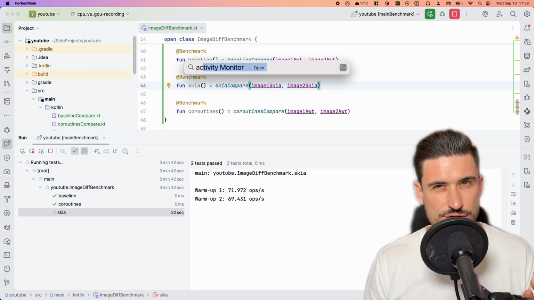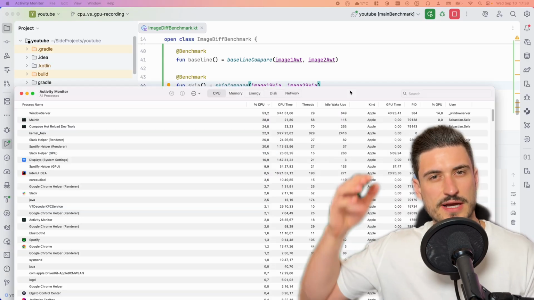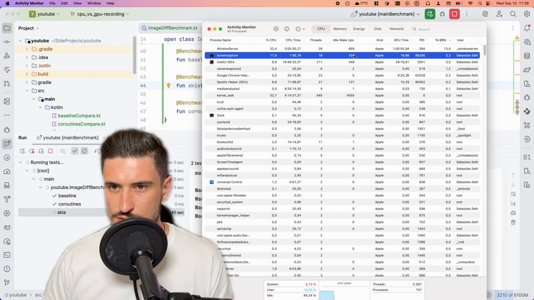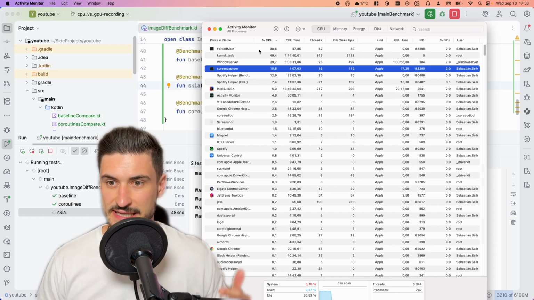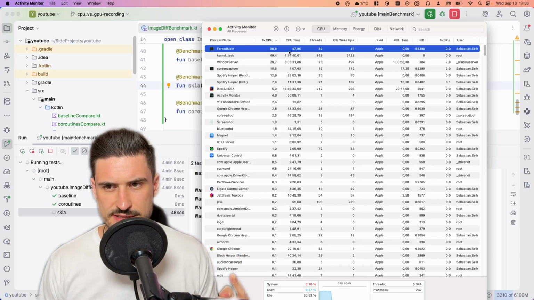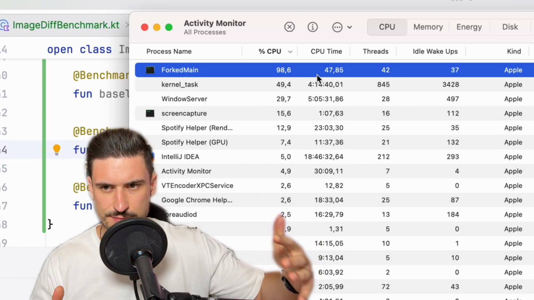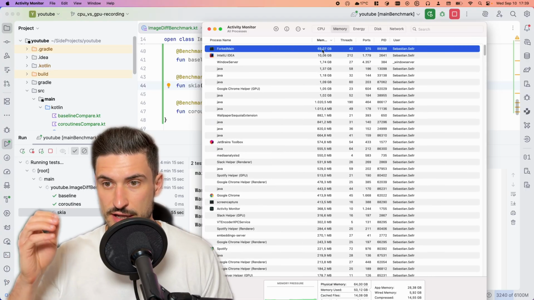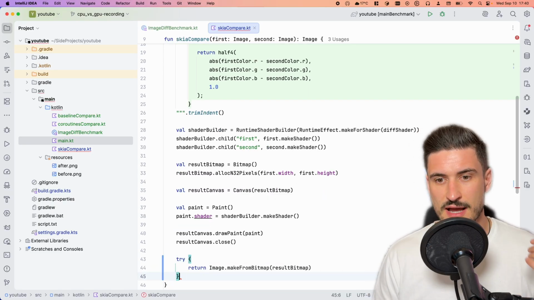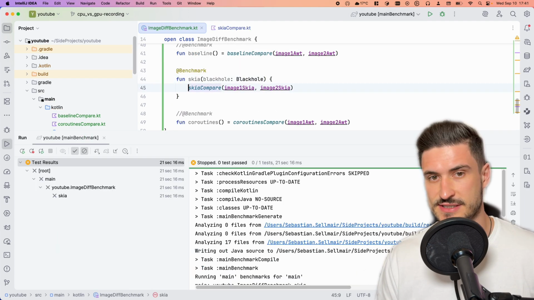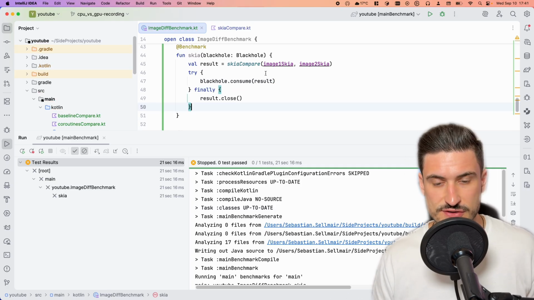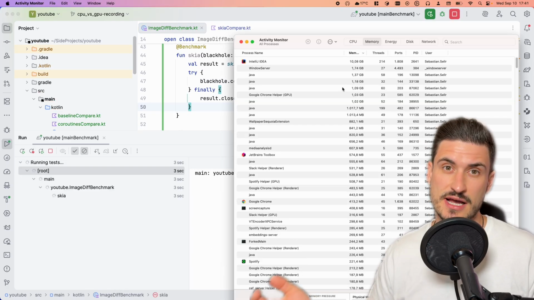And the first place I'm going to look at is the activity monitor. I expect some GPU usage, or at least that's what I thought. If I look for the GPU time, there is basically no GPU used. If we look at the CPU, we see that the SkiA-based approach uses 100% of our CPU and lots of memory. Okay, the memory leak is on me. I should have cleaned up some of these SkiA resources that I've used. Once the result bitmap in the SkiA compare function, and also the result of our comparison needs closing as well.